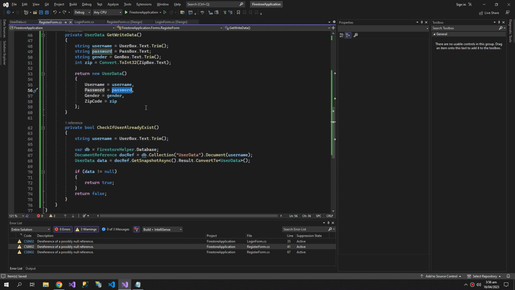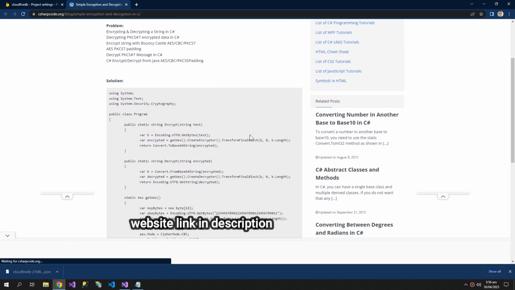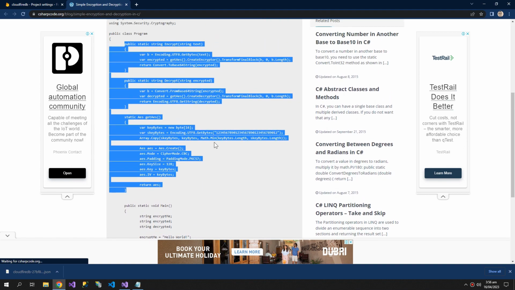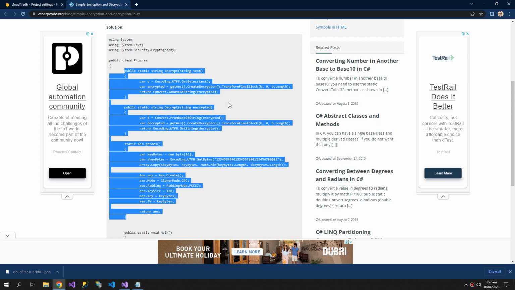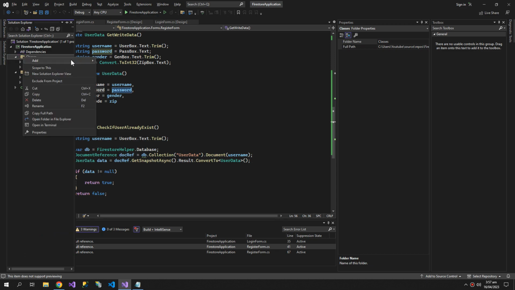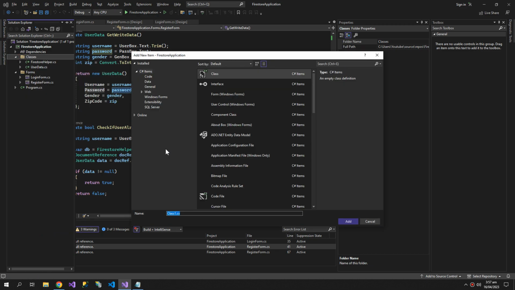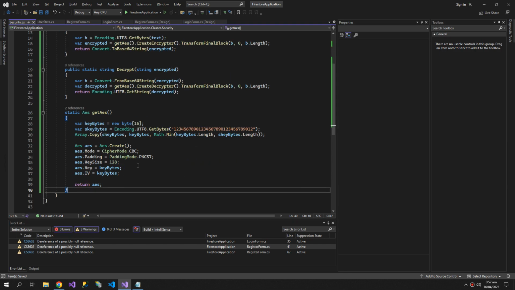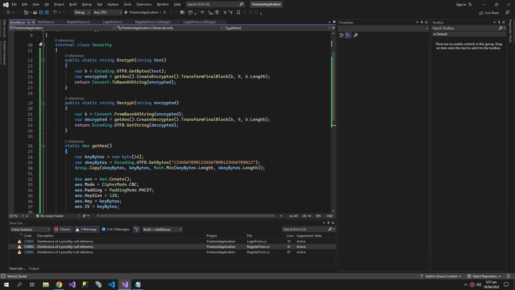One thing remains is that we need to save the password in encrypted form and then decrypt it and then authenticate. So for that, I am using the code from this website. So you need to copy these three functions. So create a new class and we will name it security, and inside that paste all the functions. And you don't need to change any of these, just use them.